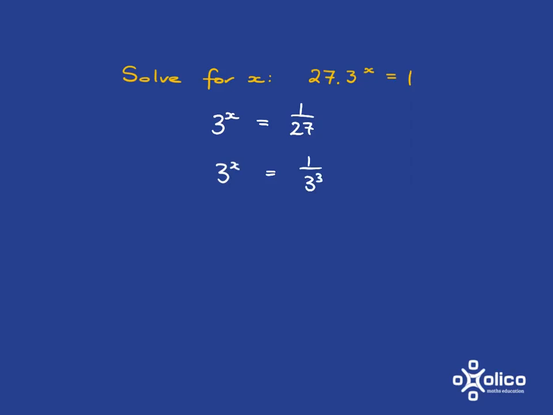So you get that. And then like we saw previously, we actually want to rewrite it like that. Now we're in that situation we always want for exponential equations. 3 to the power of something is equal to 3 to the power of a number. And so now we can just say that x is negative 3 and we're done.